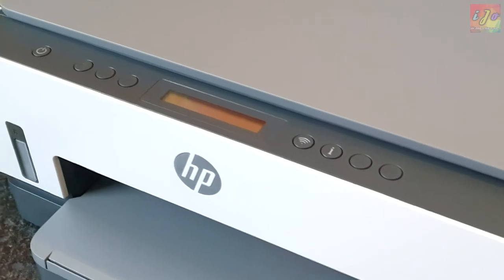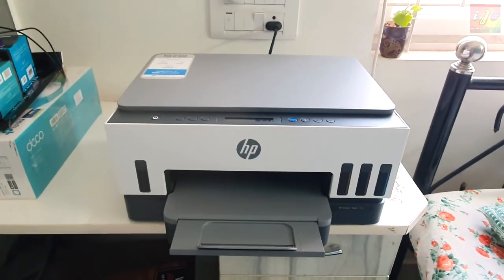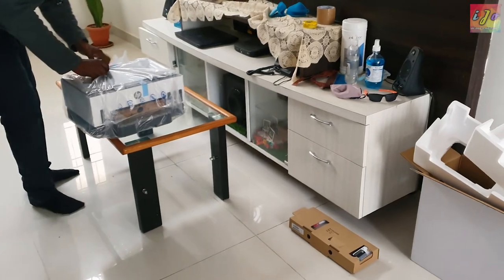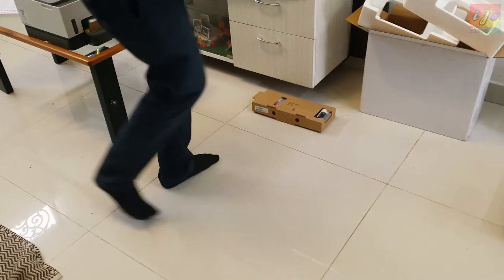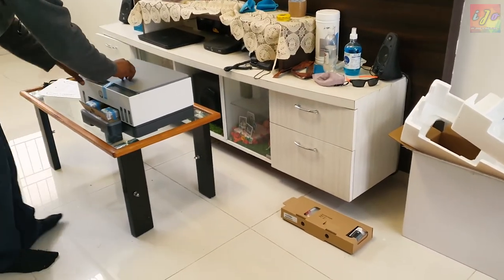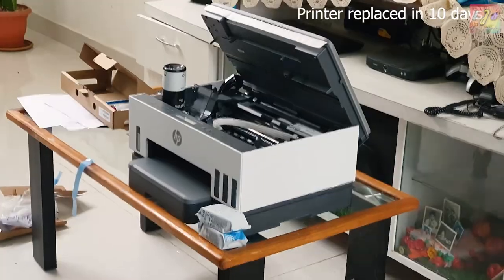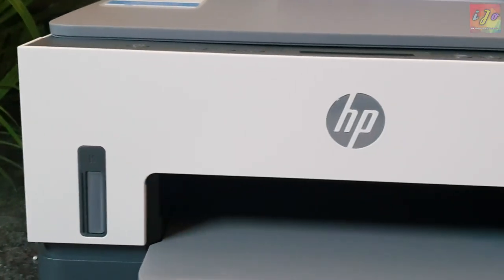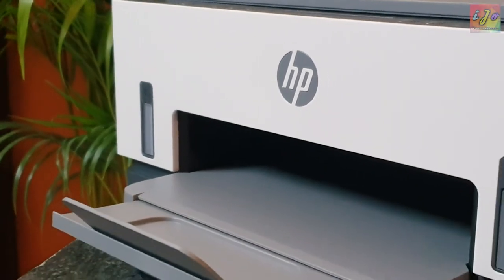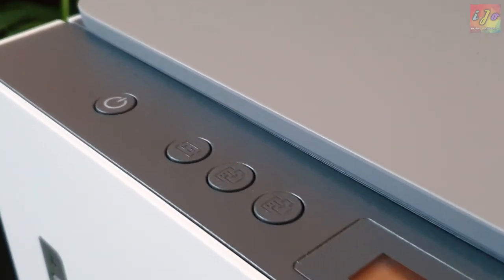Before I summarize the pros and cons, I want to disclose clearly that the printer I have right now is facing some technical issues, for which the HP team is constantly supporting me and trying to resolve it. The short version is: the printer is now not able to reconnect to my home network, but HP has come forward and confirmed they have escalated the issue and will be replacing my printer. You can take this positively — that HP support and service is great — or as a con. This is full disclosure from my end. Pros: this is a great printer from HP, the support and service will be great, it does auto-duplex printing, the cost of printing is lower, and it is an all-in-one printer with all the smart features.